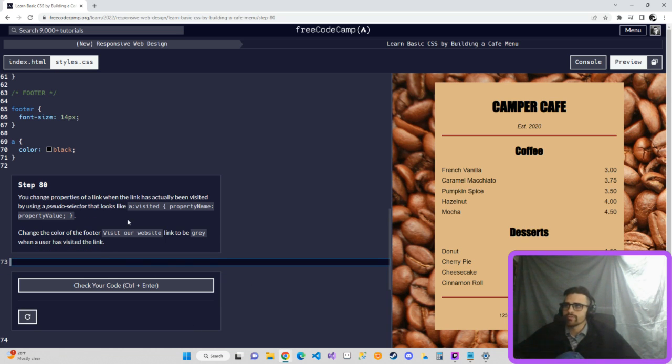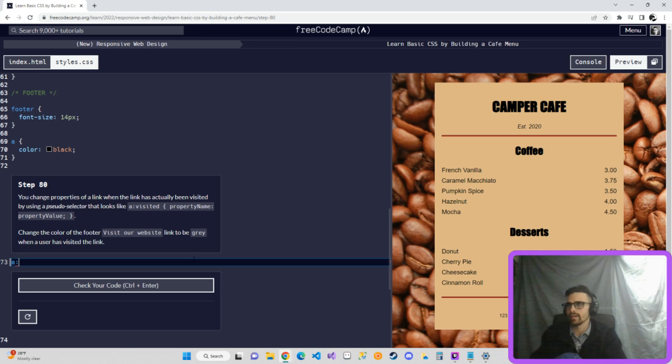You change properties of a link when the link has actually been visited by using a pseudo selector that looks like visited, and then the property name, property value. Change the color of the footer visit our site link to be gray when a user has visited the link. Okay, so what that means is, oh, sorry, the alarm went off.